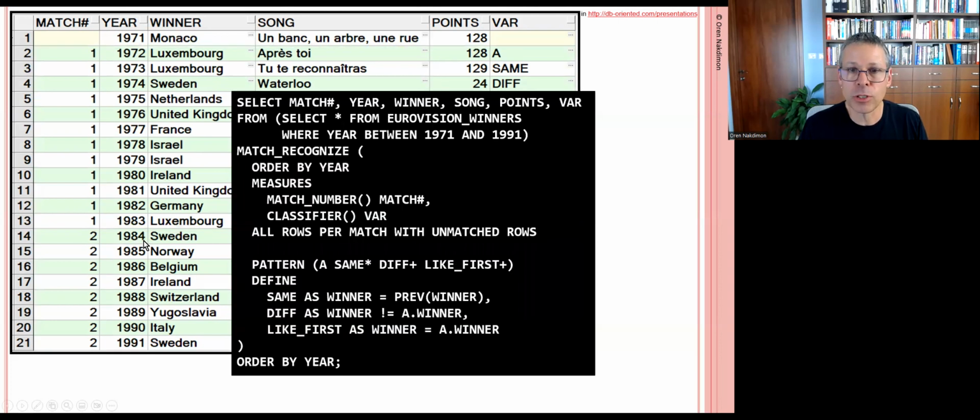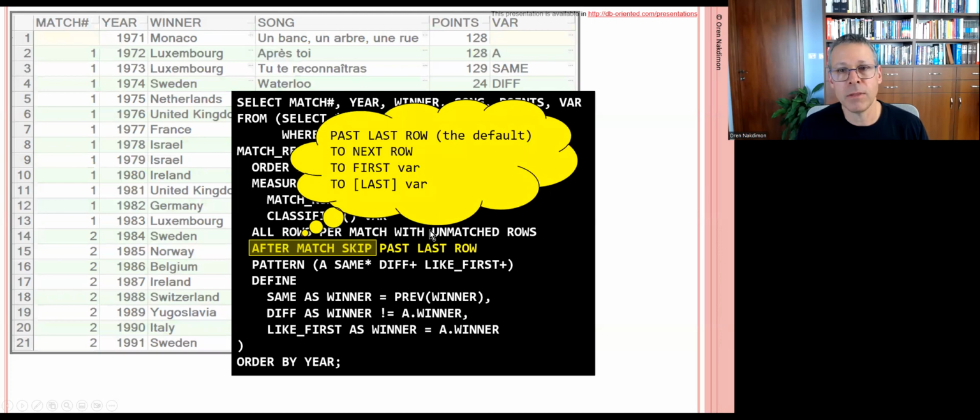We can change this default. We use the after match skip clause. The default is past last row, and the other options are to next row, which means if we found a match starting at 1972, we will start looking for the next match in 1973.